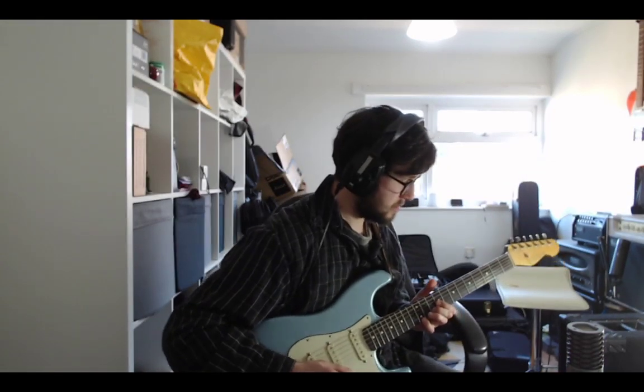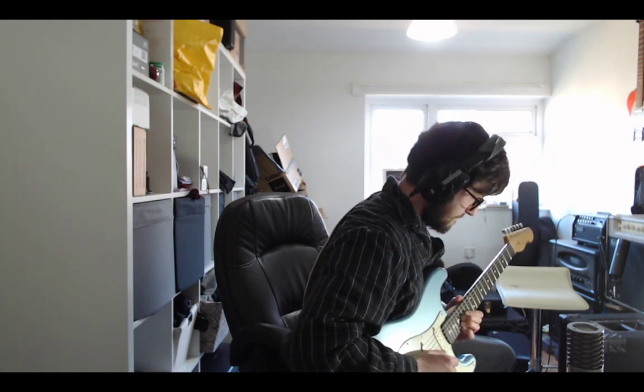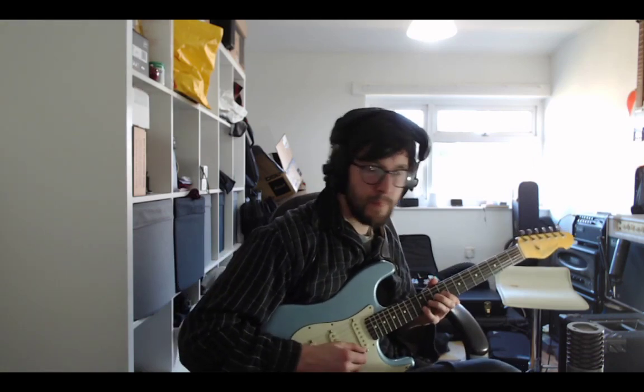3 and 7 are actually more colourful. I think they're called colour tones, possibly. I might have read that somewhere once. And the 6 even. There's your 3.